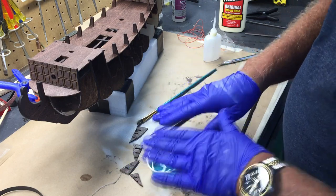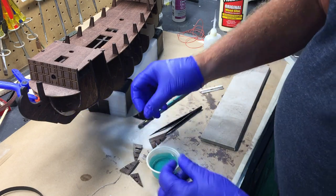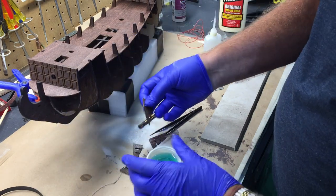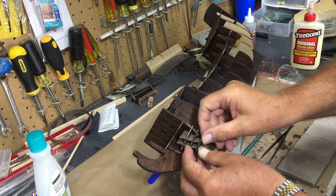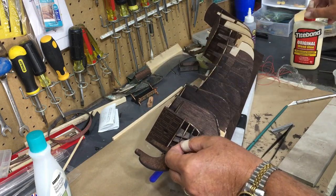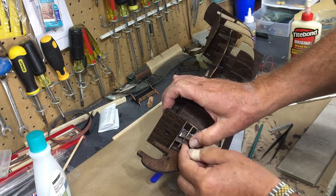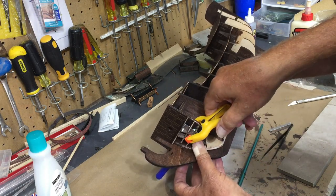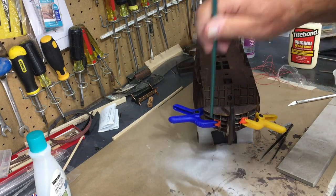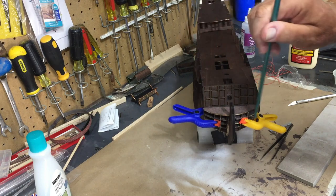Okay, we've got it unassembled, and I'll tell you what I must have done wrong. I put it together the same as the other side, and it has to be the opposite so that these can follow the curvature of the ship. I have it reassembled the correct way. So this is how it's going to fit right in there. The error that I made, make sure that you test fit both sides, because I inadvertently put this together the same direction as that one, and it would not fit over here.